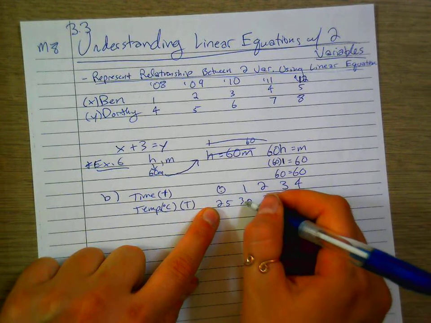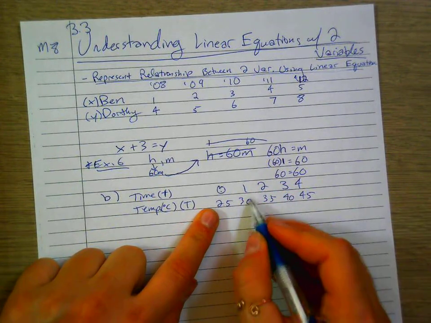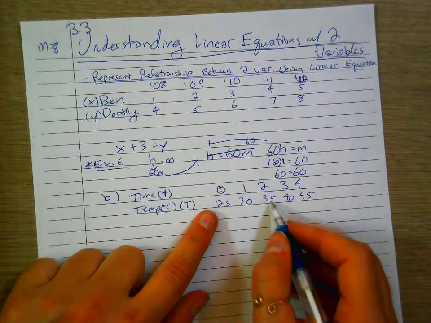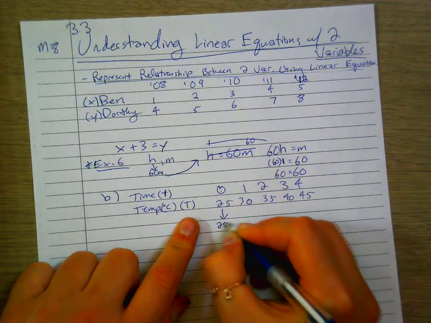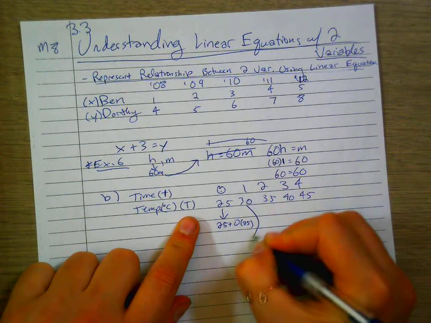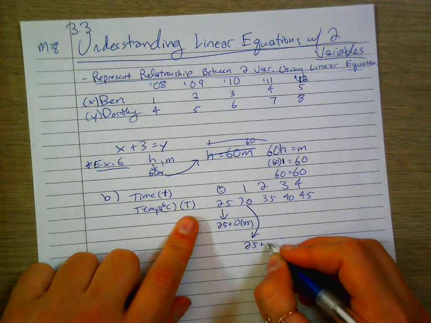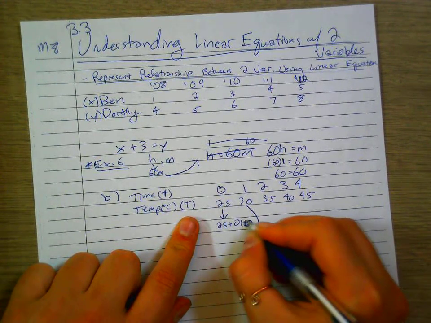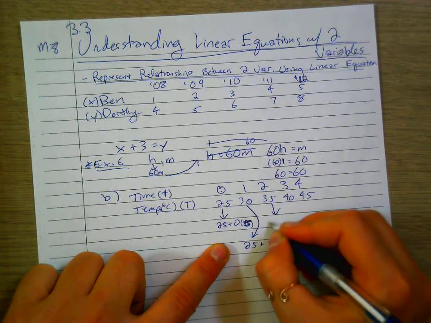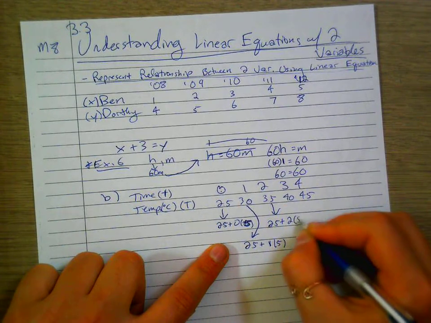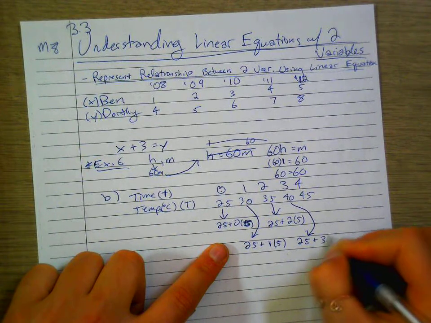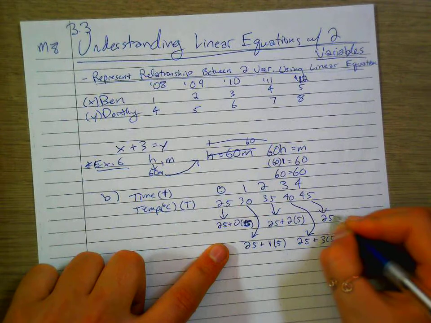Notice they each have 25 in them, but this one has an extra. It's like 25 plus an extra 5. This one is like 25 plus an extra 5 and an extra 5. So this one is basically saying 25 plus 0 extra 5s. This one's like saying 25 plus 1 extra 5. This one is like saying 25 plus 2 extra 5s. This one is like saying 25 plus 3 extra 5s. This one's like saying 25 plus 4 extra 5s.